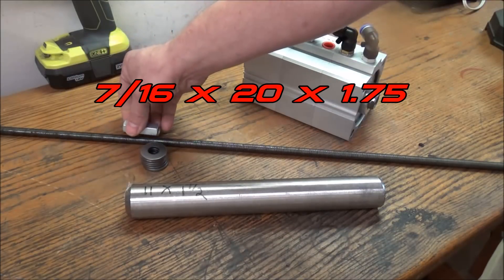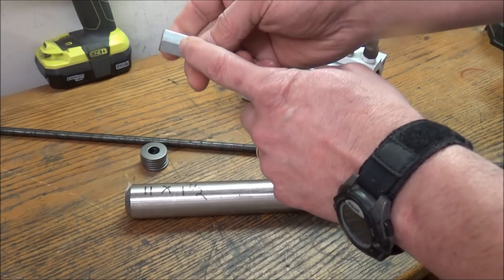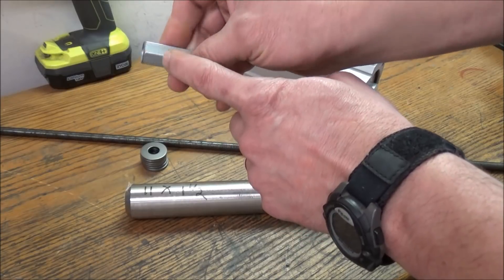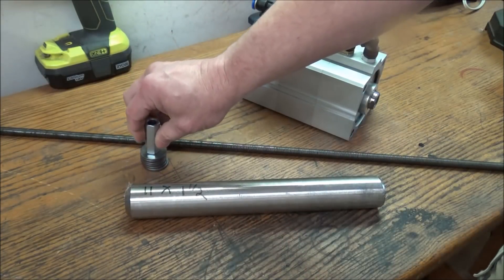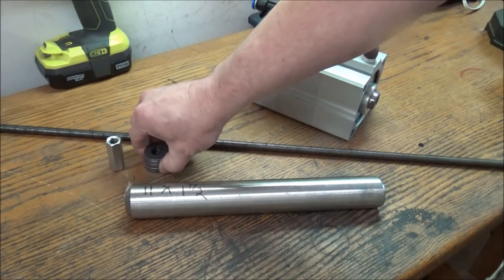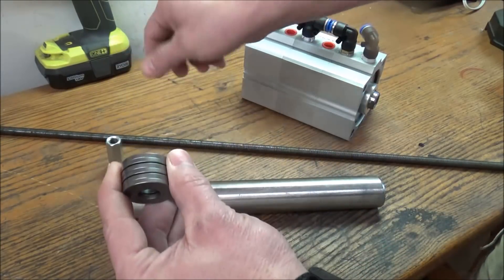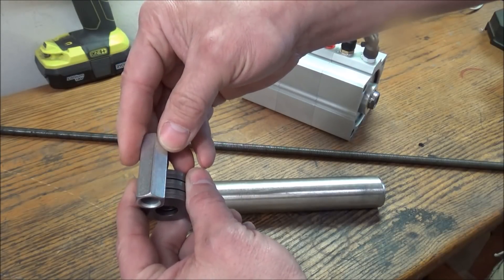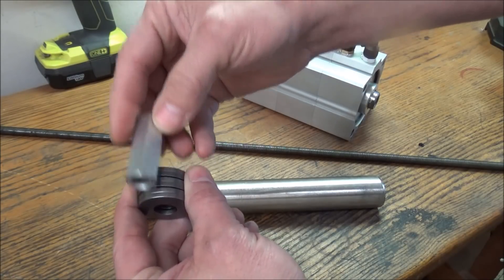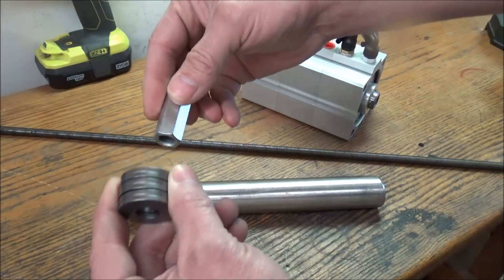I'm going to be using an inch and three-quarter nut, and this will screw onto the drawbar. I'm going to leave about half an inch of it hex, and the rest will be turned down as a sleeve to go down through the Belleville washers like so.